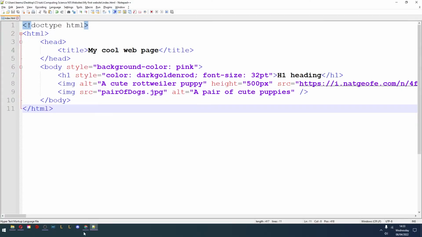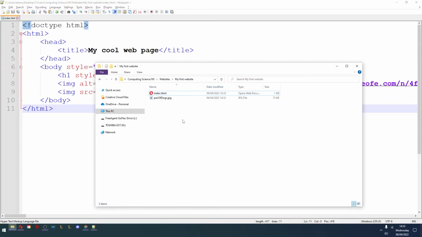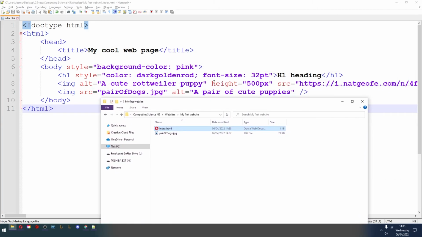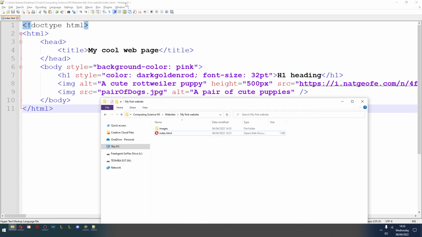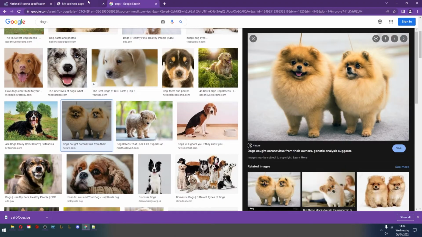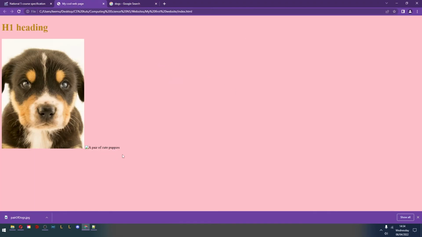Perfect. Now you may notice that I saved that picture in the same folder as the web page that it goes into. Now that's very deliberate. The reason is, if it was in a different folder, for example, if it was in a folder called Images, this will no longer find that picture. If I save this, if I go back to my web page and refresh, see how it shows the alternate text instead? So it shows a broken image link type thing, and it shows the alternate text instead.